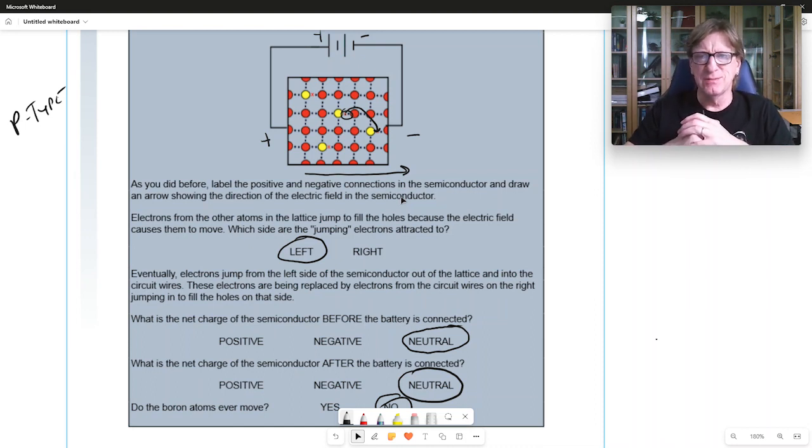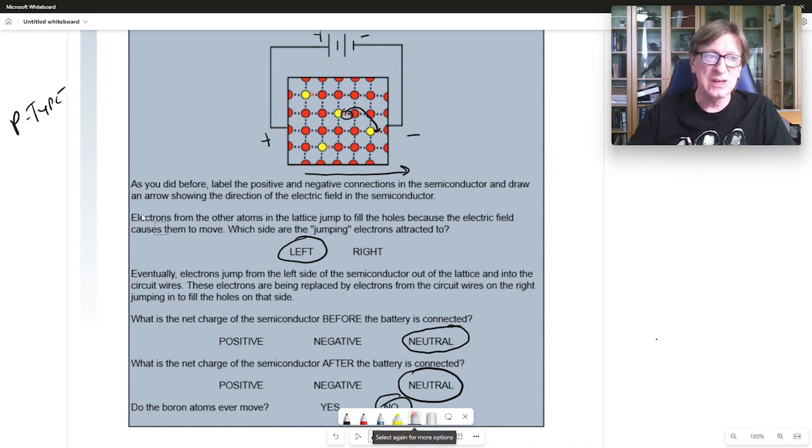Now, a semiconductor on its own is not terribly useful. I mean, sure, you might say, well, great, I can control the amount of current going through there, but we've got an easier way to do that. It's called a resistor. So why then are semiconductors so important? The answer is because of semiconducting devices. It's when I take two or more of these semiconductors and put them together that's where the magic really starts to happen. So let's take a look at that.